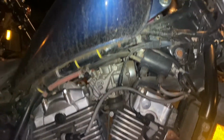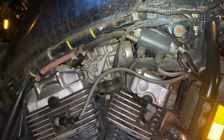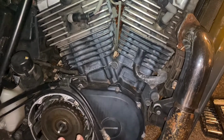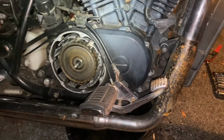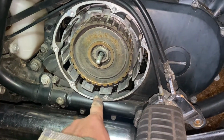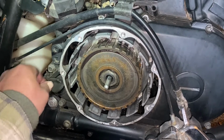If there's no gas in the tanks, there may not be any in the carburetor. So I'm hoping, put oil back in this, close it up, and then try and get it started. So that's what we're gonna do. I'm gonna put some more oil in this. I could probably just dump it in there if I wanted to. But here's our oil fill and our dipstick.